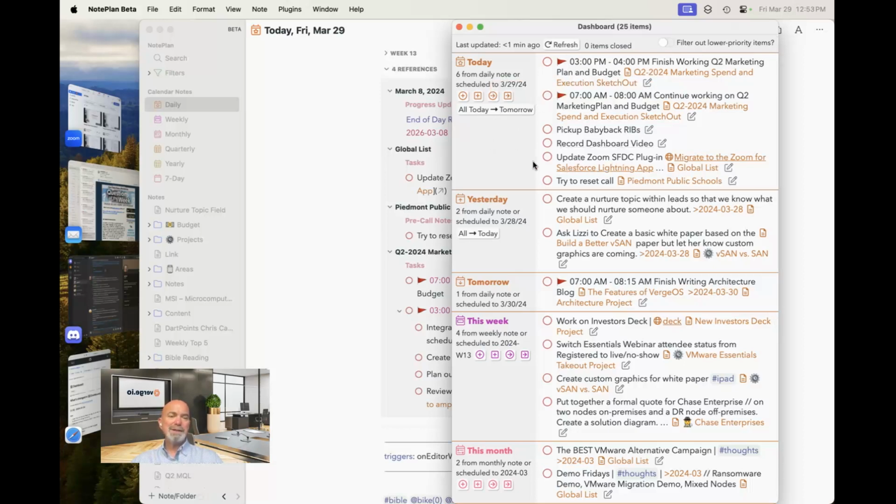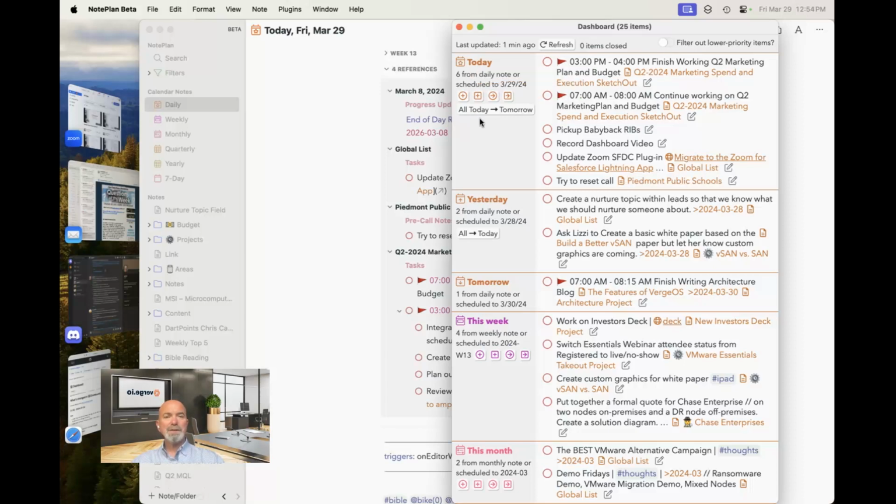So the today section obviously is tasks that I want to get done today. It will combine stuff that's in my today note as well as stuff that's on projects that are dated for today, either using the today command or the specific date. You can see that these are time block tasks. These two happen to be from my daily note, and these happen to be from projects. Things I like about this plugin is it'll show me the name of the note that it's referencing. And so this is great for me because I don't have to be very detailed in my task descriptions because I'll be able to see the project that it's related to right there.